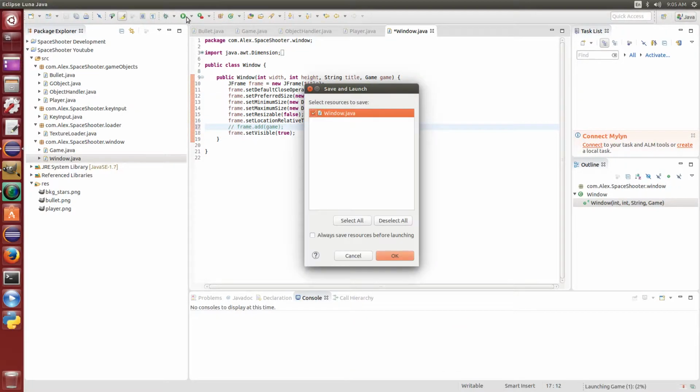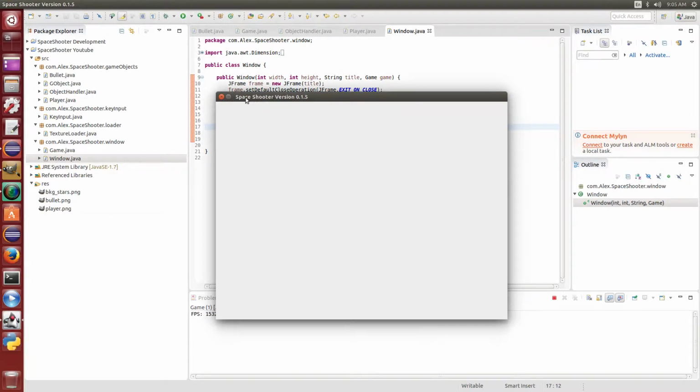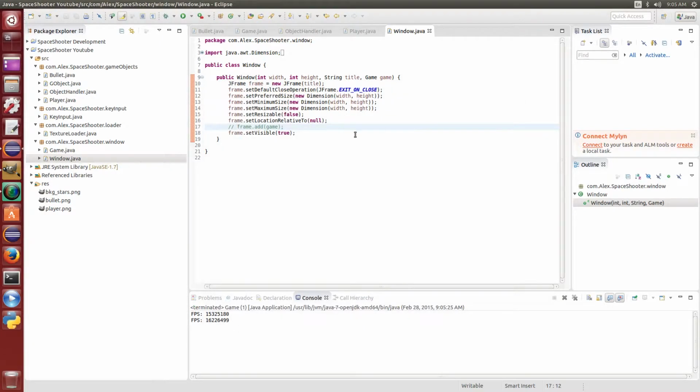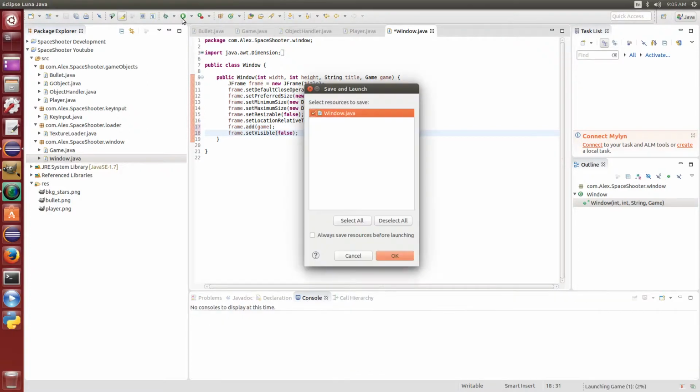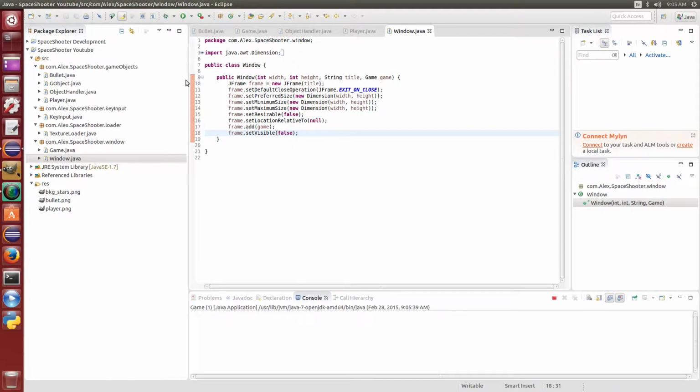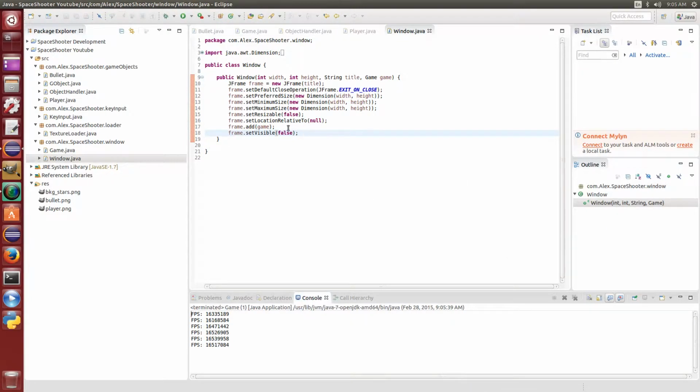If that were not the case, there'd be no game on the frame. And then the frame is set visible to true. If it was false, you wouldn't be able to see it. And that's not really good.